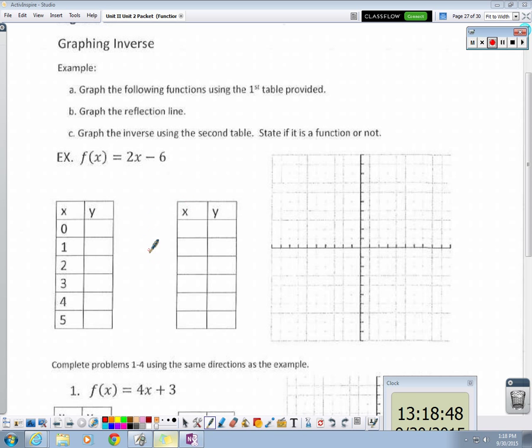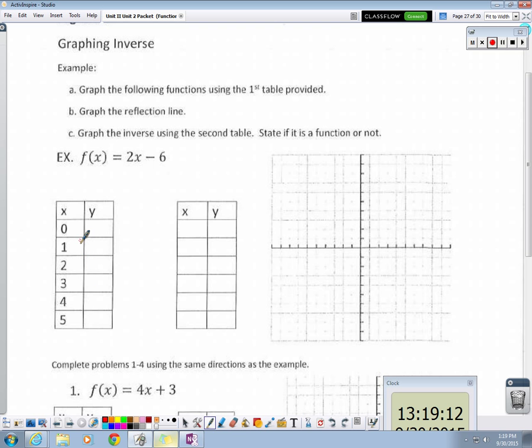Today we're going to learn how to graph inverses. Okay, so they gave us our first function. We're going to graph it by using a table of values, and then we're going to graph its inverse. Okay, if they give you an equation and a table of values, how can you use these numbers? Plug them in. Okay, so pick one of your colors, and we're going to do all of this table in that one color.